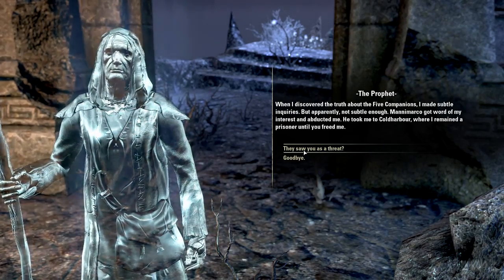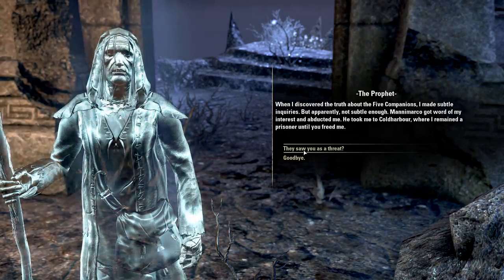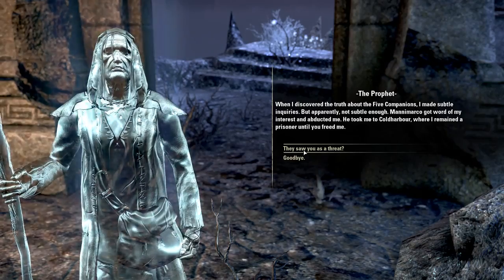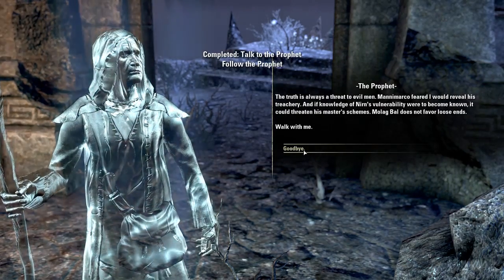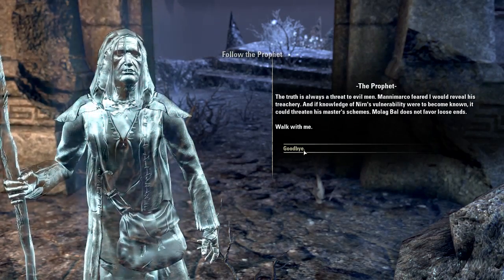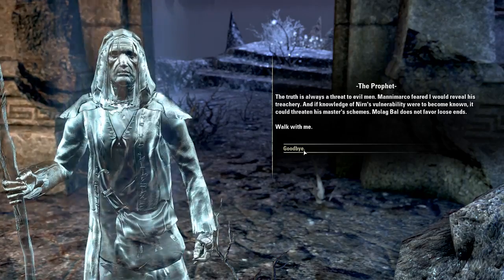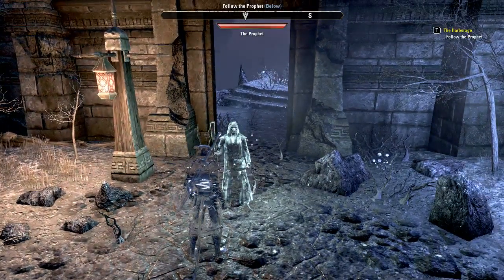When I discovered the truth about the five companions, I made subtle inquiries, but apparently not subtle enough. Manimarco got word of my interest and abducted me. The truth is always a threat to evil men. Manimarco feared I would reveal his treachery, and if knowledge of Nirn's vulnerability were to become known, it could threaten his master's scheme. Interesting.